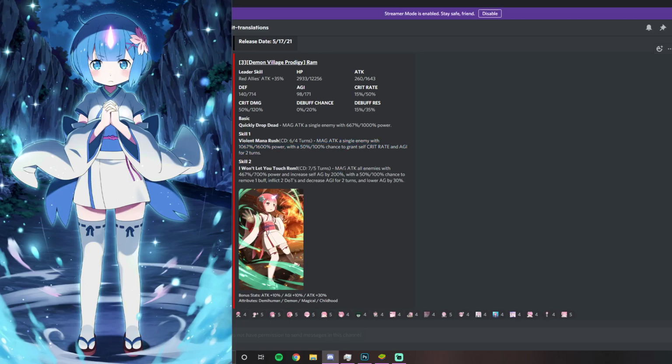Then her skill 2, magic attack all enemies with 700% power, increase self agility by 200%, so this is basically a second attack. Then 100% chance to remove 1 buff, inflict 2 damage over times, and decrease agility for 2 turns, and lower action gauge by 30%. So that's pretty neat. I can see her being very good in PvE because this utility is overall really good for fighting bosses. Lowering agility or action gauge by 30%, super nice. Agility as well, they're not immune. Damage over time doesn't hurt anyone, and removing 1 buff from the enemy, that's not too bad.